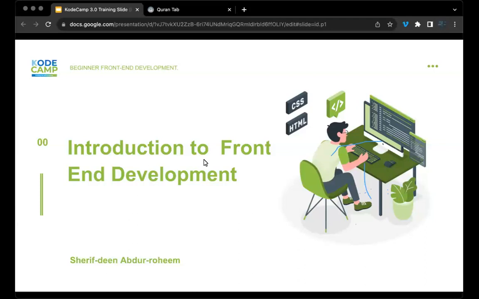Everything has to do with web development. And we don't just have websites, we have web applications also. So web development refers to the process of creating, building, and maintaining websites and web applications that are accessible over the internet. Like I said, web is just the internet. You don't access websites from anywhere apart from the internet.